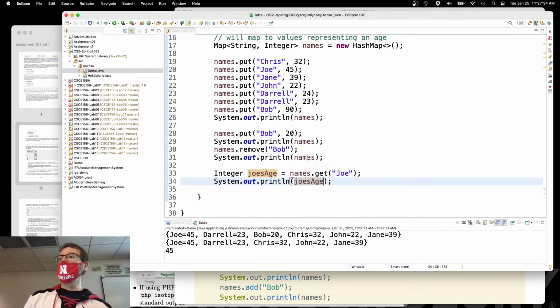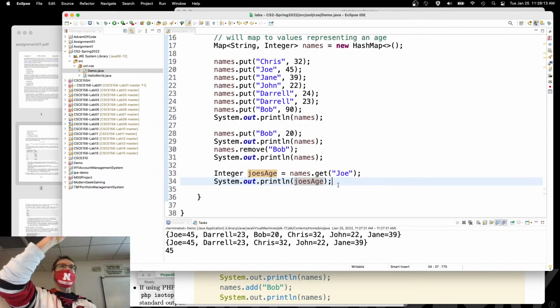Yeah? They're not duplicate keys because that would not be a map. If Joe maps to 45 and 50, how old is he, right? Which one is it, right? You can't have that. In fact, a map is a function, right? And if you're in 235 right now, you'll eventually cover what a function is. But you know from even K through 12 what a function is. Is a circle a function? Why? It's not. Why? Because it fails the vertical line test. Why? Because a single x maps to 2 values. You can't have that. That's not a function.